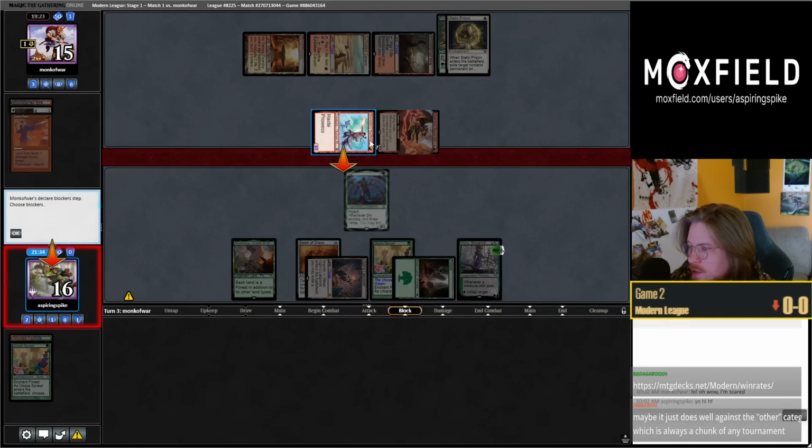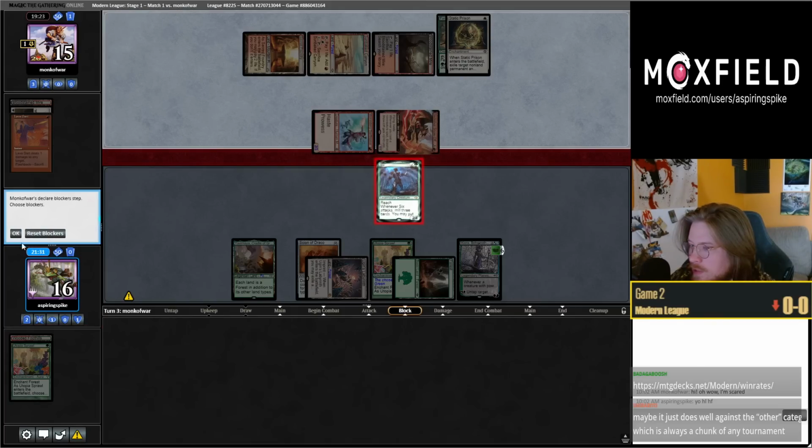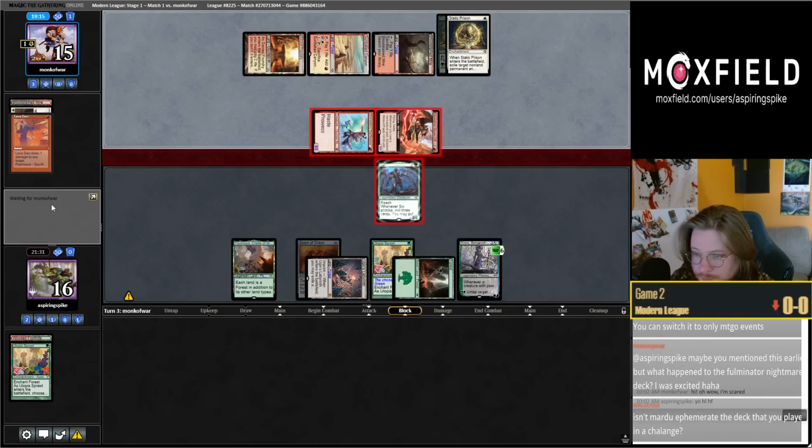Okay, so if I block either of these, my 6 dies to the Lava Dart. But it seems okay to trade the 6 for the Show and Tell and the Lava Dart and the land, and then hope we can top deck well. What happened to the Fulminator Nightmare deck? We're gonna play it after this.